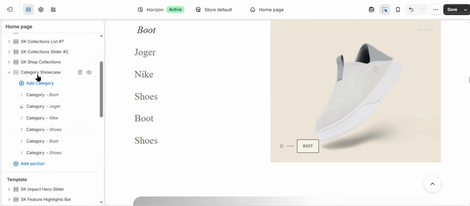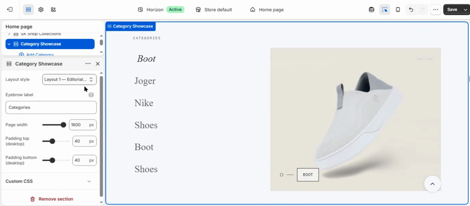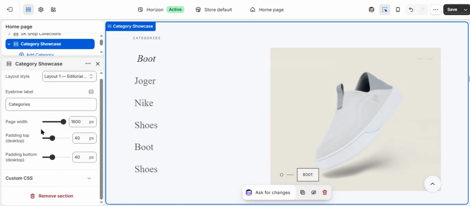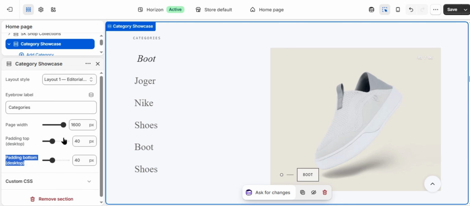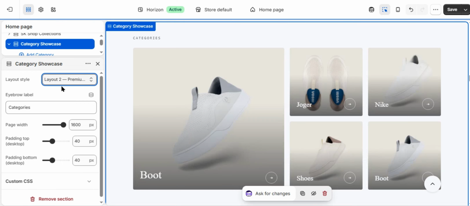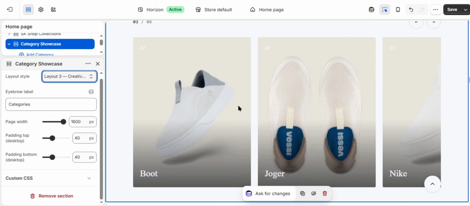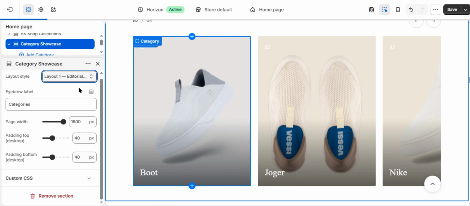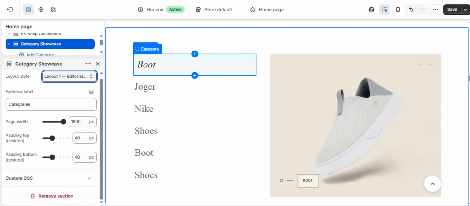There's not much to explain here, honestly. First, there's the width option, which is currently set to max, and it should stay that way. Below that, there's top and bottom padding, which you can increase or decrease, but I won't be touching that right now. Now, the last option here is the layout. There are 3 different layouts available, and you can choose whichever one you like best. You can even change it later whenever you feel like your store needs a fresh look. You could switch it up every week if you wanted to.